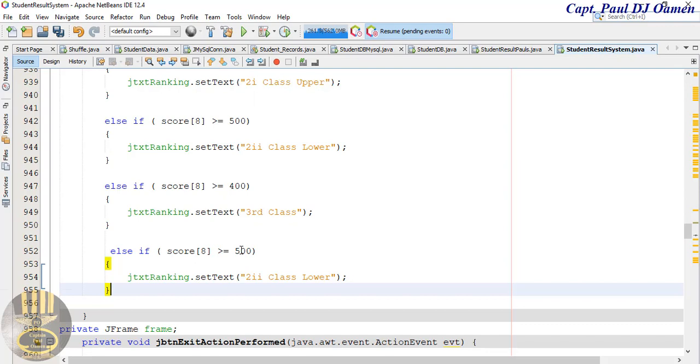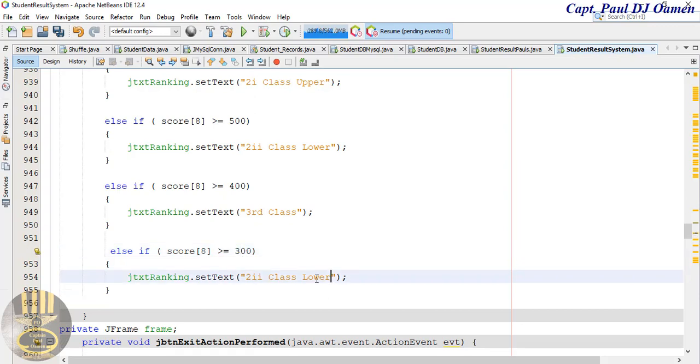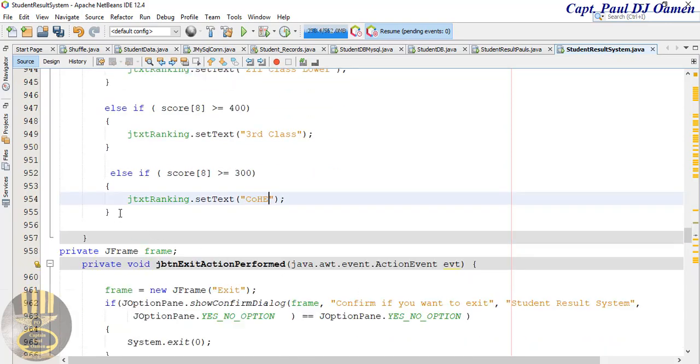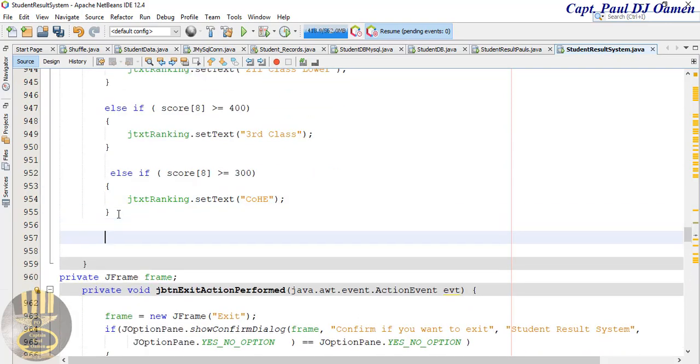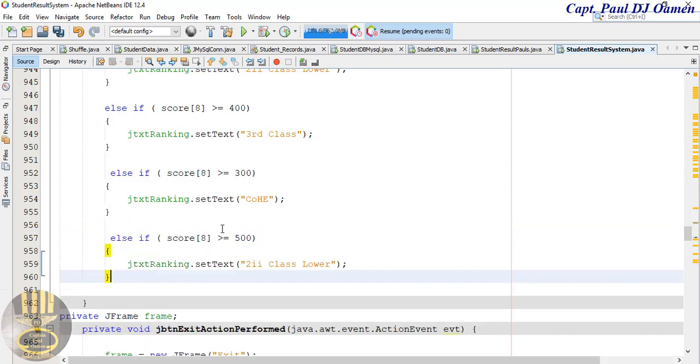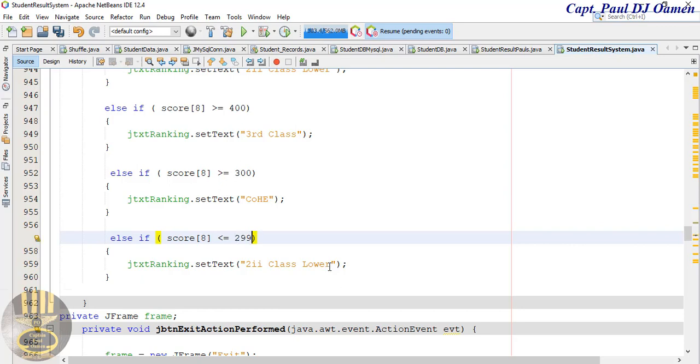The case of 300 is greater than and equals to 300. Okay, that will be certificate of higher education. Now if it's less than, paste that here, if it's less than and equals to 299, that's a fail.